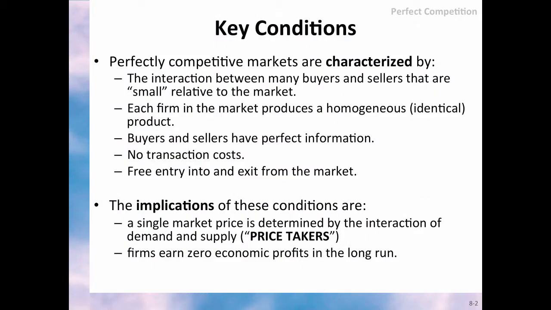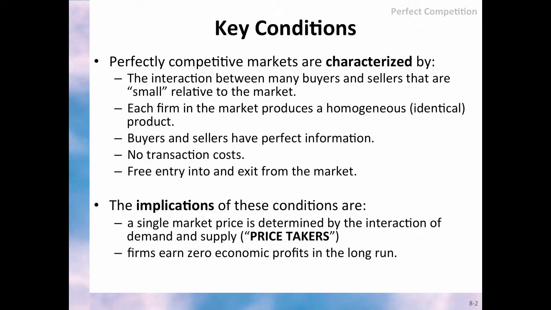First, every seller and every buyer on this market are so small relative to the size of the entire market that none can alter or change the ongoing market price. Second, it is assumed that all companies produce identical goods or services. Third, all market participants have access to all information available. Fourth, there are no transaction costs, which means that market participation is free. And fifth, there are no barriers to entry or exit to the market.